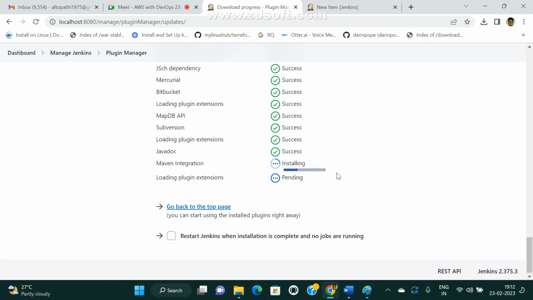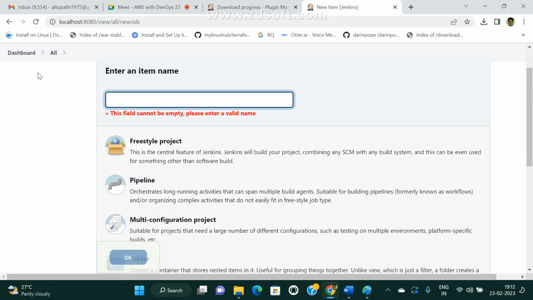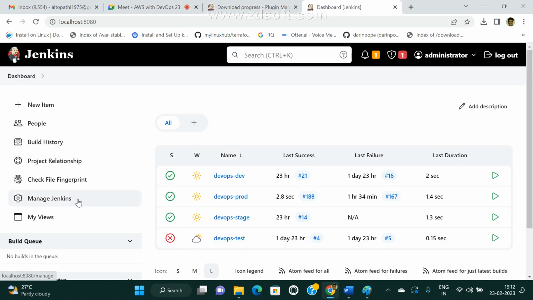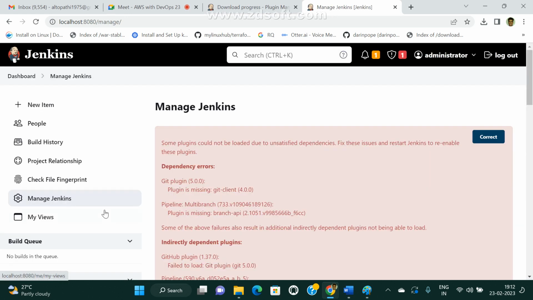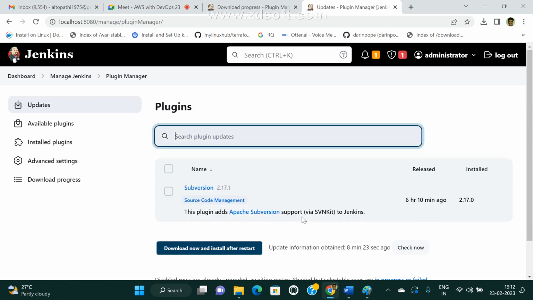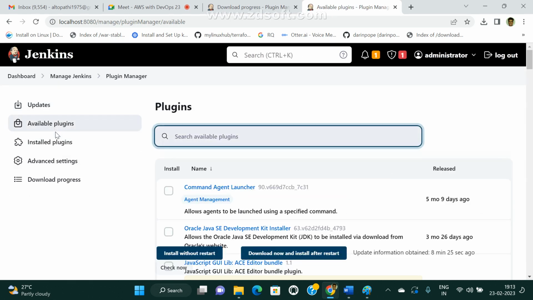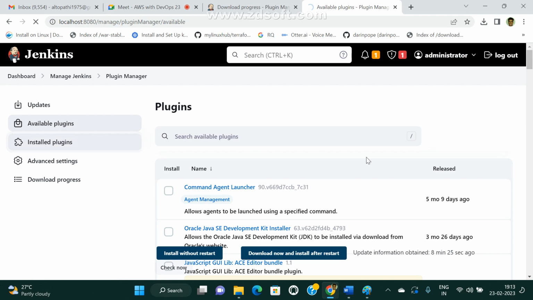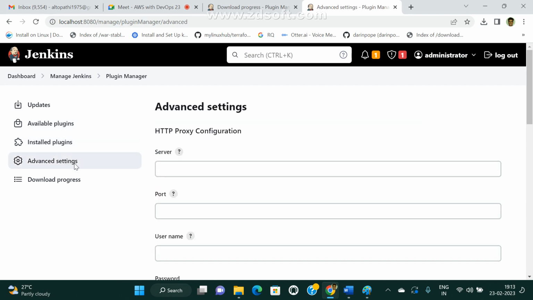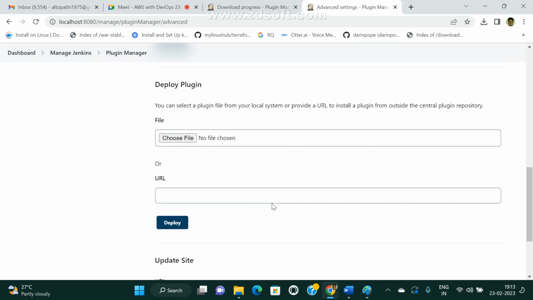There is another way also. In interviews, one or two people asked how to install a plugin manually. Go to Manage Plugins and go to Available. Suppose my plugin is not available here. Already installed plugins we can search here. In some cases, if we click on Advanced, we can upload our own plugin.